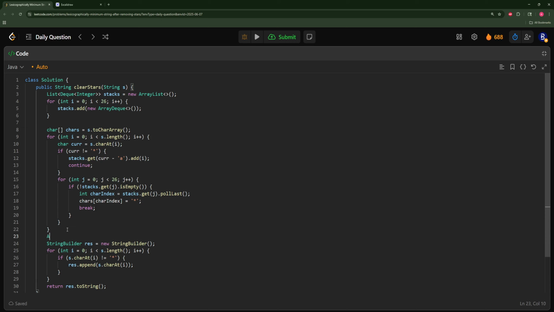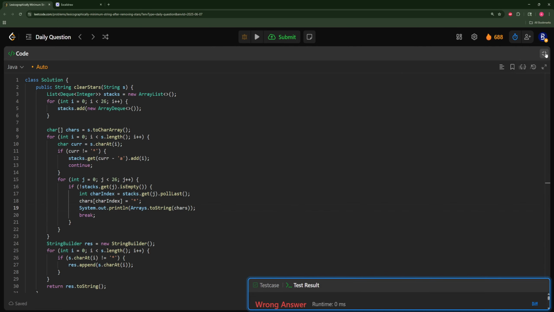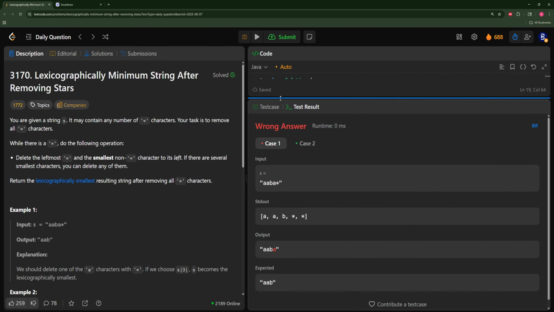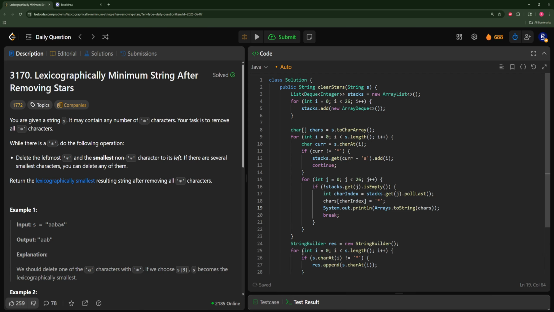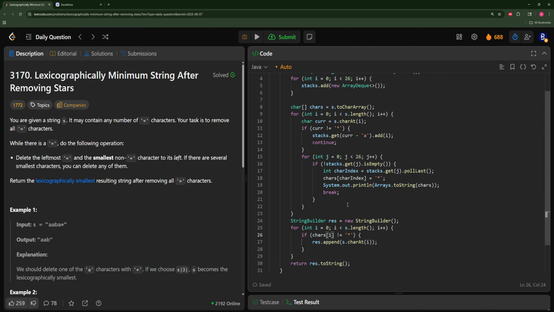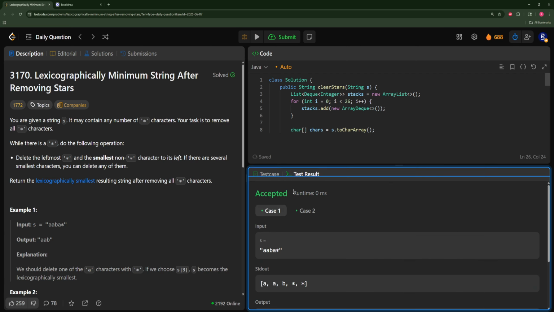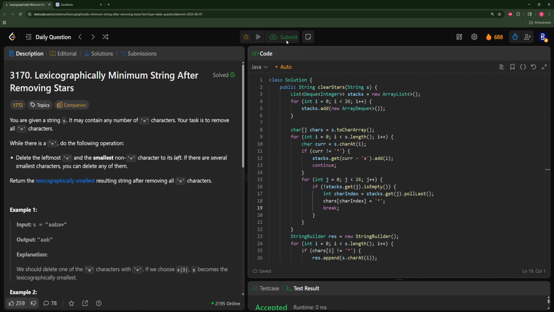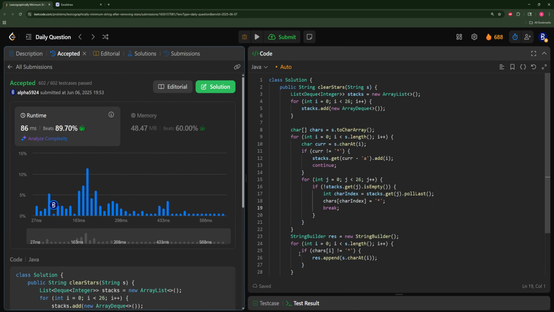So let's print the characters when we do that. Let's see what happens. Okay, so we have the right thing. Are we just looping through the wrong thing? Oh, right, this needs to be not s charAt, this needs to be chars or something, right? Chars at i. Yeah. Okay, let's revise. That works. Okay, there we go.